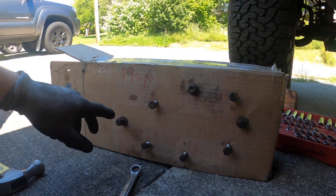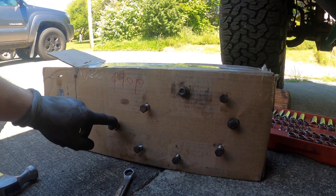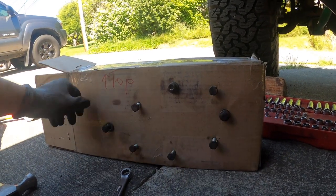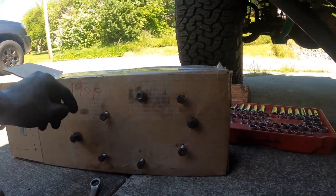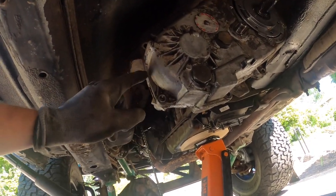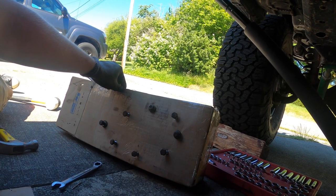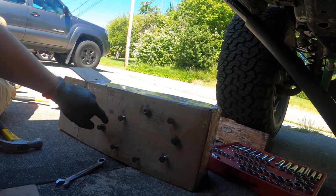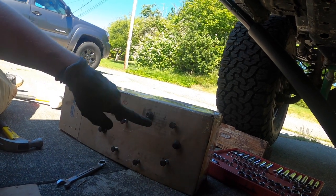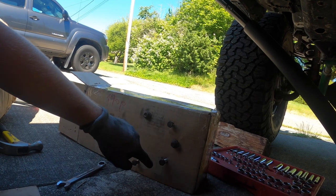I'm struggling to find the pinch points or leverage points. The internet says they're here and here on the black bolts that have the washers, but I can't seem to find them. Also, just FYI — using the box that all the stuff came in, I poked holes corresponding to the orientation, wrote 'top', and noted placement and distance of each bolt so I know which one goes back in each hole.